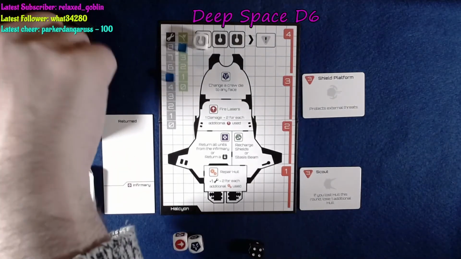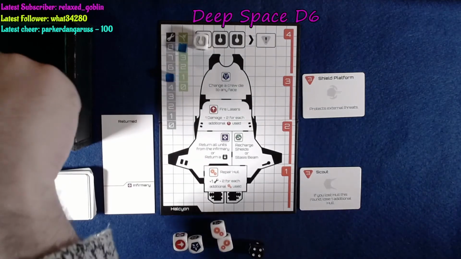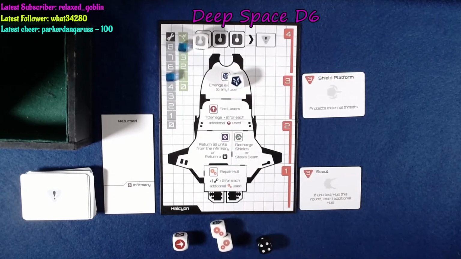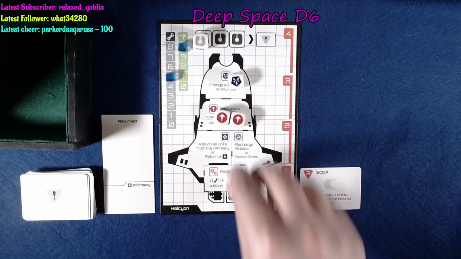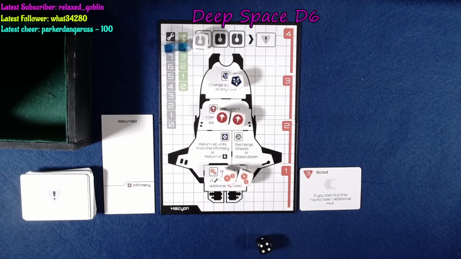What's that last one? Okay, shields. Nice. So the shields are of no use to us because our shields are already fully charged. So let's use that to change that into a gun. That'll give us 3 damage. 1, 2, 3. That's dead. And then we can repair our hull for 3. 1, 2, 3. What a great round that was.